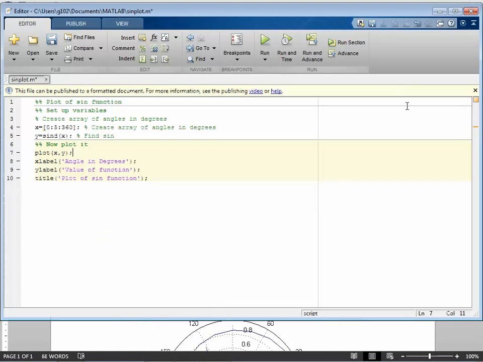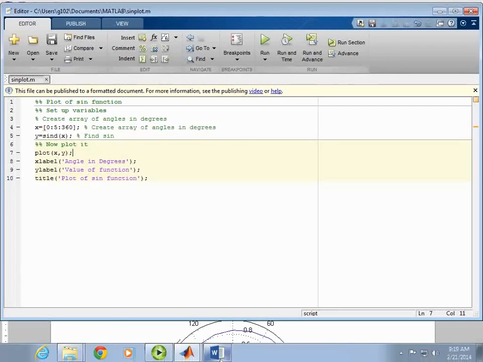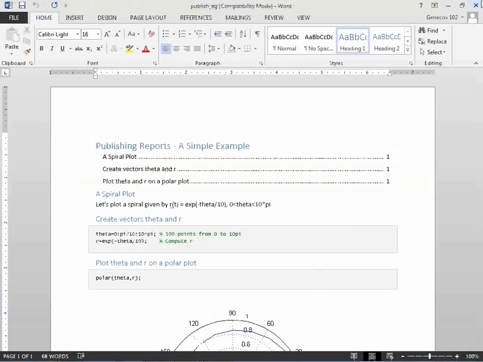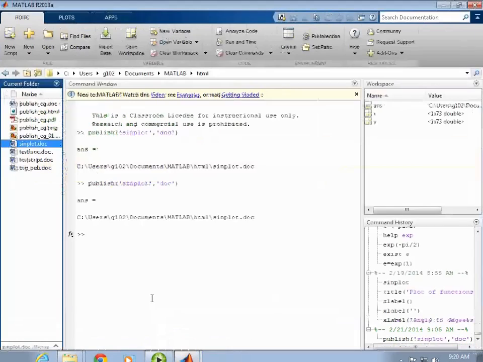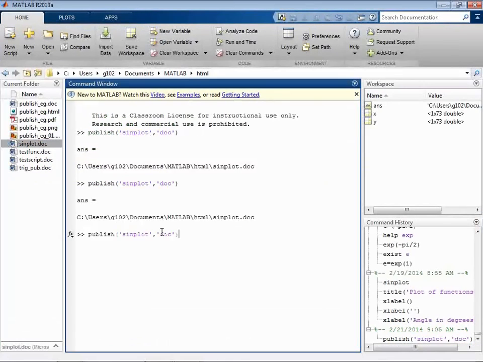So hang on, we're doing a test. We're right in the middle of a test right now. So I need to save this. Save it. Now the semicolon should show up. I'm going to close this other Word document. Don't need it. We're going to publish again. There's the publish command right there. And you've got to refer to the right file, obviously.